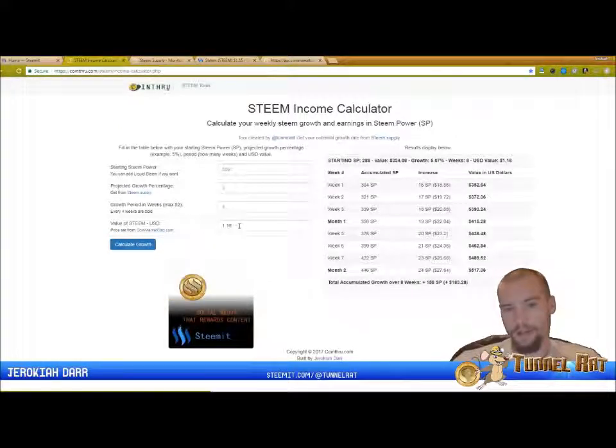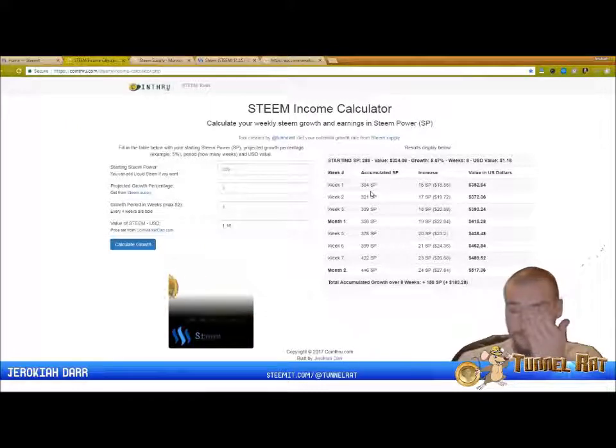Calculate the growth, and it's going to take the value that we just put in there from the API because we didn't change it. So over here you can see it's valued at $1.16. That saves us a step in the form here and makes your users happy when it makes it easier for them to use it. So that pretty much concludes this tutorial, and we'll see you in the next one.